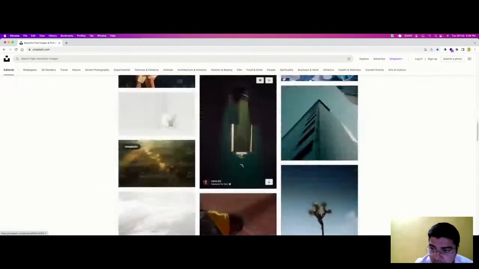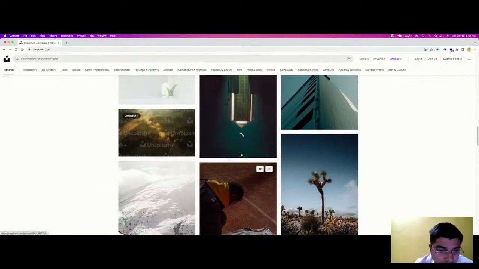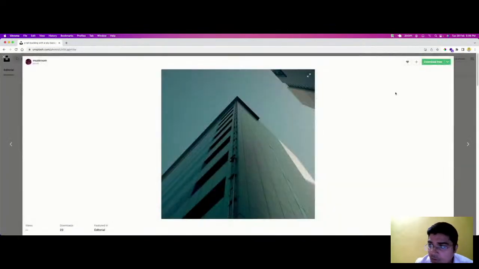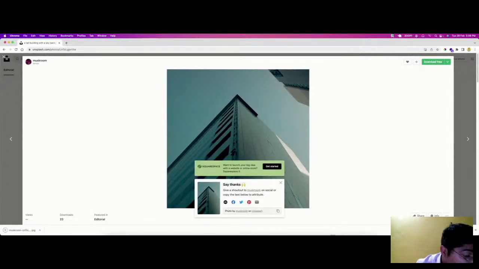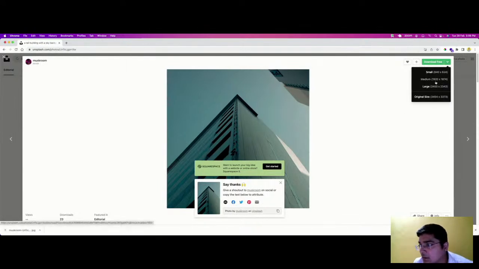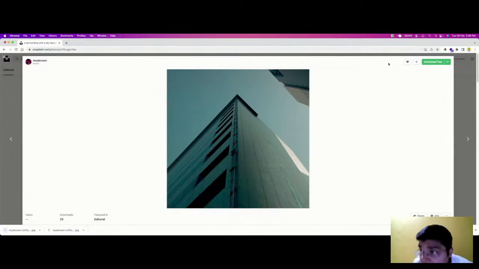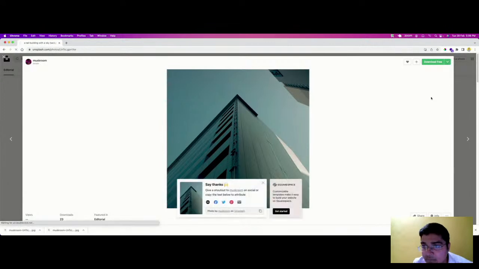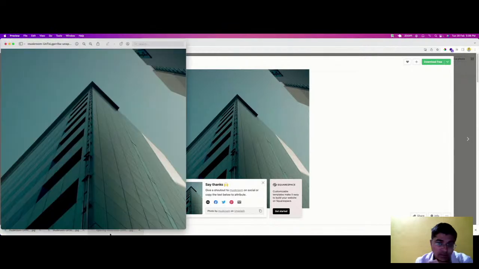This site is basically prepared for the scenario where you can download images which are free from copyright. Also, you can download images of different sizes, large, small, medium, as per your requirement. So we have downloaded a small size image.